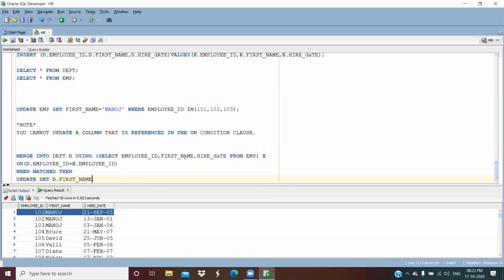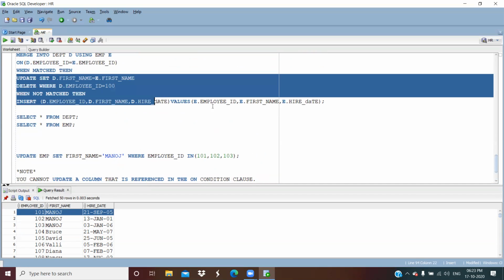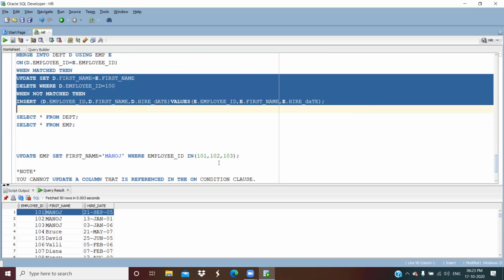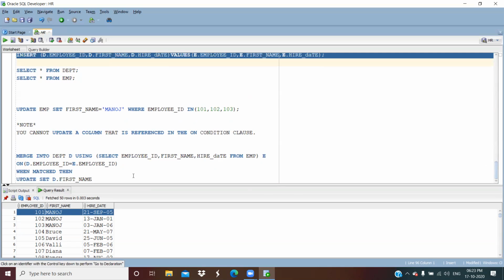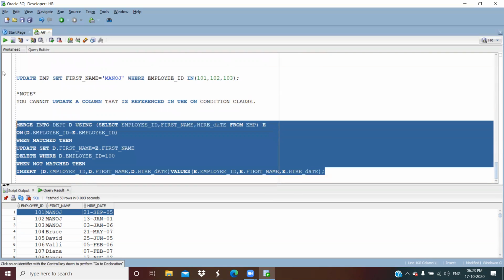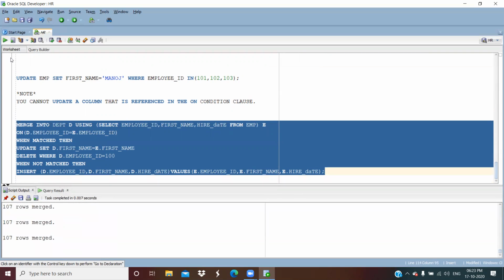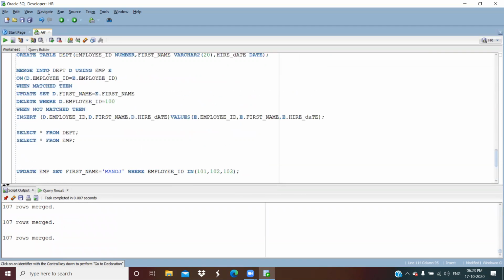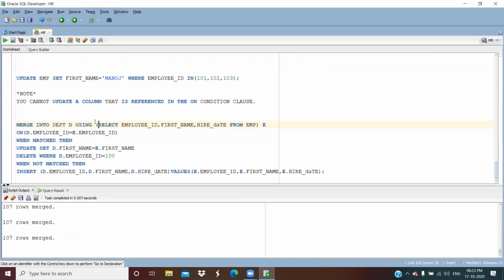The same thing, let me copy it here. Now the same thing will happen. So what I've done is, instead of writing the EMP table completely, I have reused this select statement.